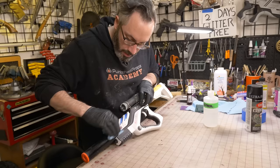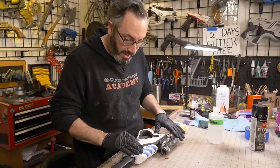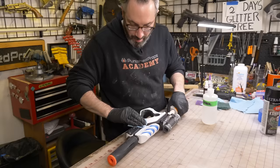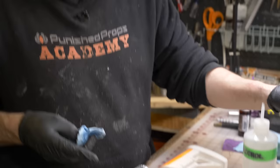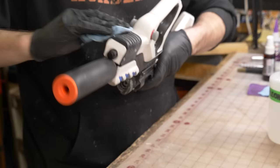I am pretty pleased with where we are right now, and I want to hit it with some paint so we can see how it's coming together. I've got some alcohol here just to wipe it down. Clean off the remaining dust. Get rid of your greasy finger oils and stuff, just so the paint really sticks. For the paint, we've got this ultra flat camo paint that Krylon sells. It sticks to plastic really well, and it dries super fast, which are two features that I appreciate.